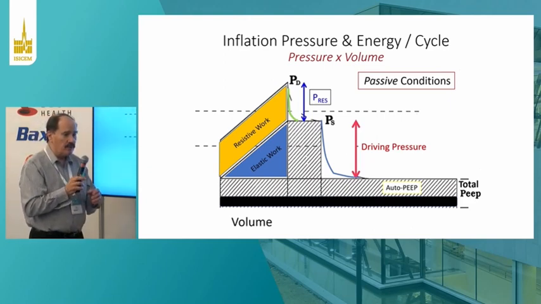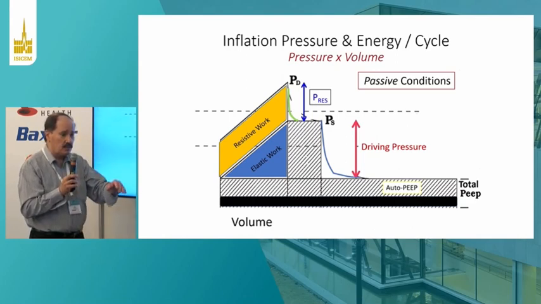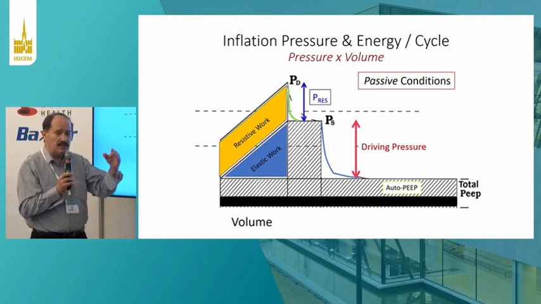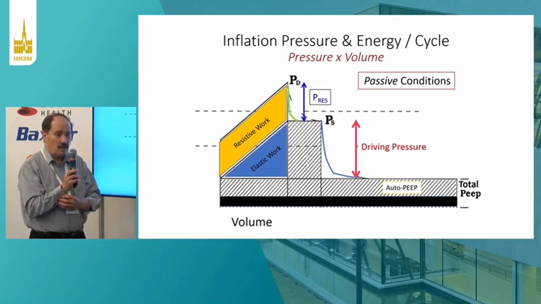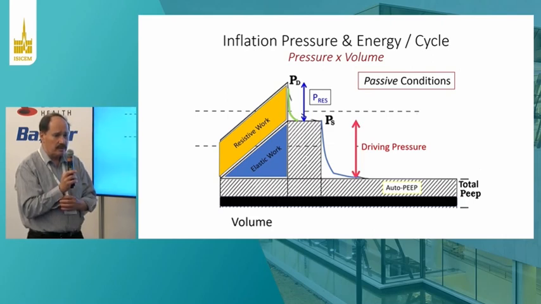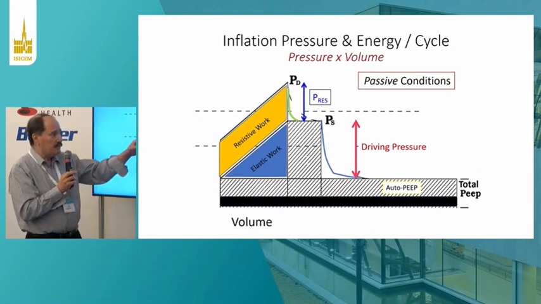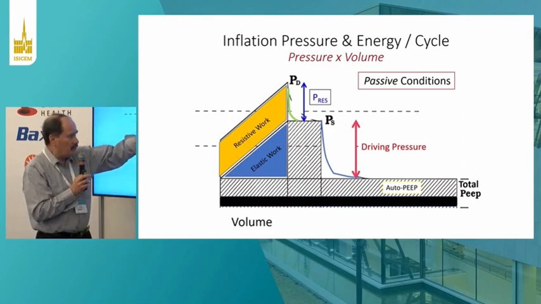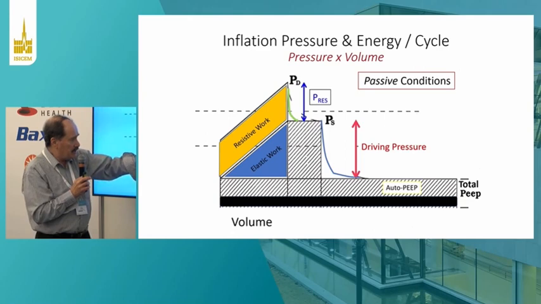And we've come up with numbers for what we think is safe or not safe, and that are actually built into a lot of protocols. I think you probably know people don't want to exceed 15 centimeters of water driving pressure or 30 centimeters of water plateau pressure. Now that makes partial sense, but it's not the complete story, because you can generate pressure in various ways at the alveolar level. If we concentrate at the alveolar level, we're looking at this part of the pressure profile and this part of the pressure profile, the static part and the dynamic part.